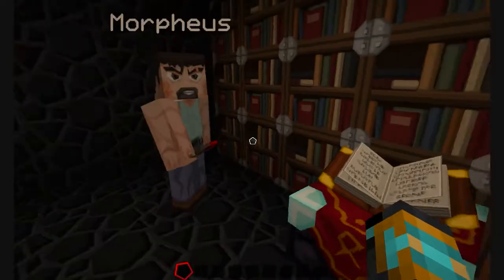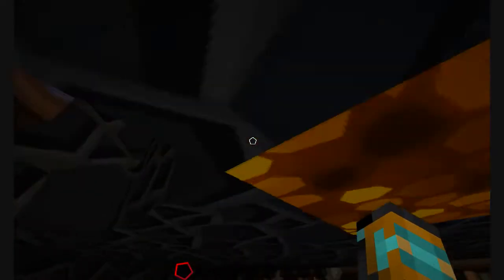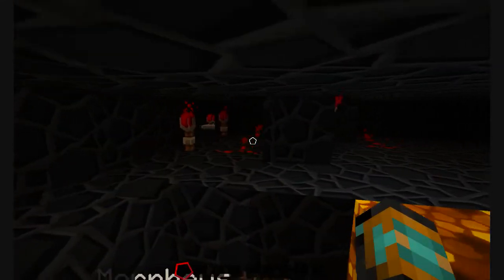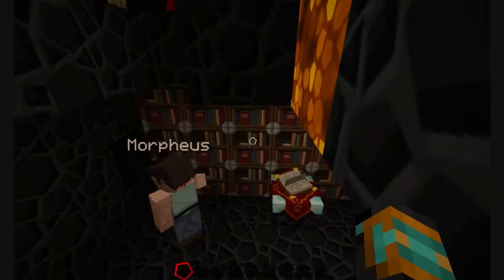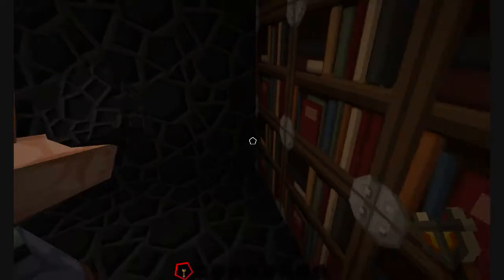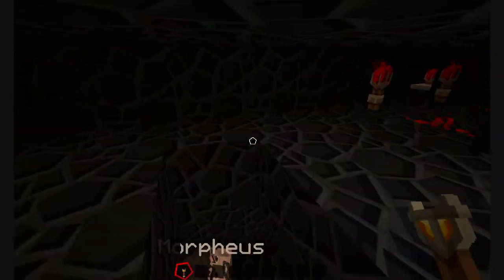So why don't you explain the bookshelf thing for us? The mechanism is fairly simple. It's a concealed bookshelf, because who doesn't see that a lot in the movies? Up here you can see it's an AND gate set. The bookshelf down here would activate top torches, which in turn deactivate another torch over there, which opens up a sticky piston on the wall right there. I made this out of bedrock since people wouldn't mine into it and discover anything. And since the enchantment table is right there, nobody suspects a secret door behind the bookshelves.